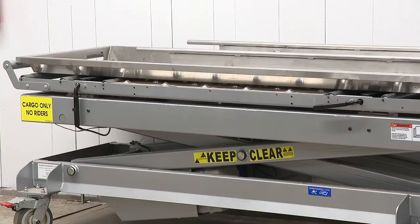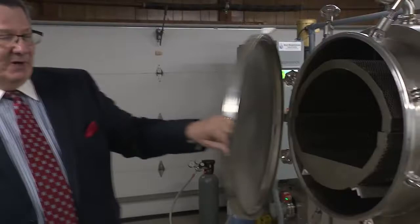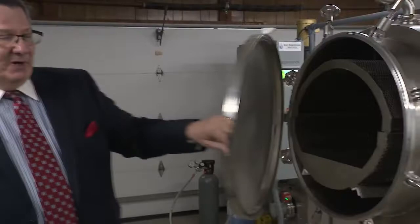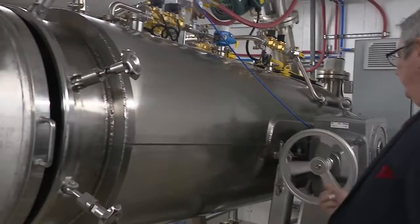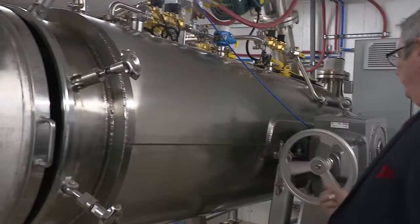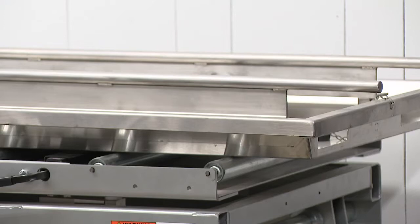While the liquid cremation process takes longer, Owens says it's much gentler. They're brought in here and put into this particular vessel. The vessel is filled with water. The funeral director then adds chemicals for the process — at McAleer and Owens, they use potassium hydroxide. Then comes the tilt: once everything's locked down, we crank this. Owens says this helps keep the liquid circulating as the process runs for the next 15 hours.